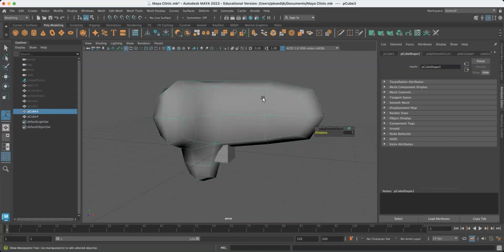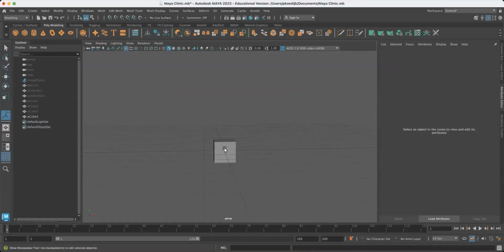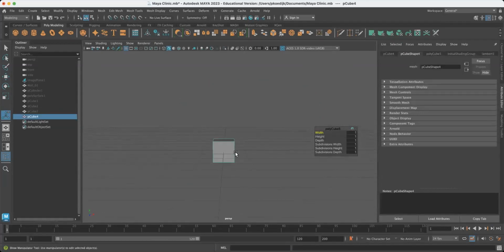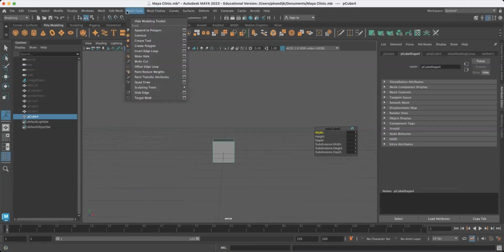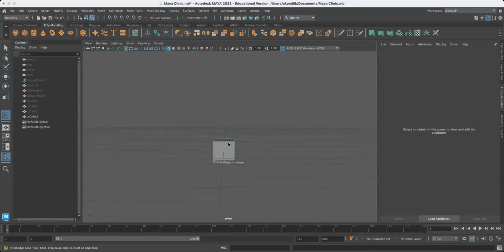Okay, a couple more things quickly. I'm just going to delete. I'm going to hide that. Symmetry. Symmetry is really useful in Maya to create things very quickly. In order to use symmetry, we need to make sure that our geometry has a center point. So remember how we did that edit mesh tools, insert edge loop.